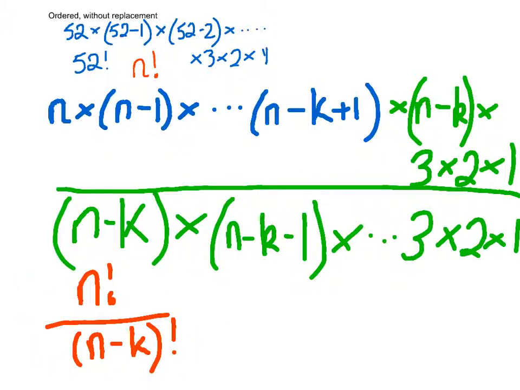But the key point to note, what's going on when we sample k items from n? We basically have n multiplied by n minus 1 multiplied by as many times as we need to until we get to n minus k plus 1. That's the definition of what we do. This is just a little trick that gives us nice notation.